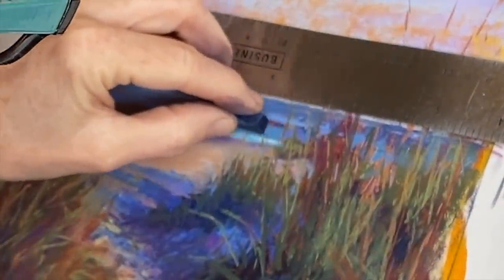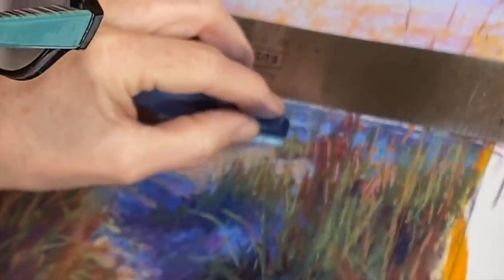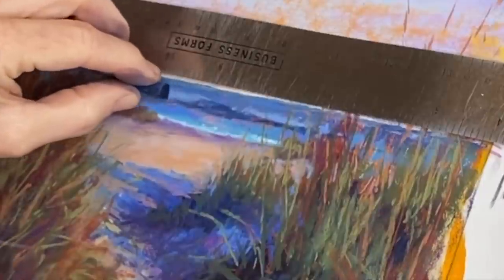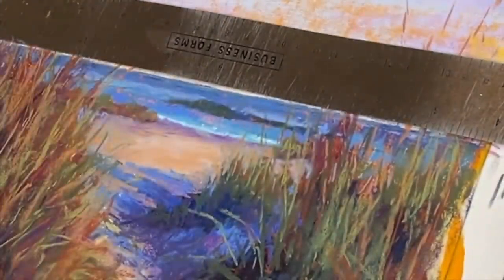Now, I have zoomed in here for you to be able to see, but unfortunately the camera keeps getting confused on whether to focus on my hand or my big old head. So pardon the out of focus, but I wanted to mention here, I had to get close because I couldn't see, literally.